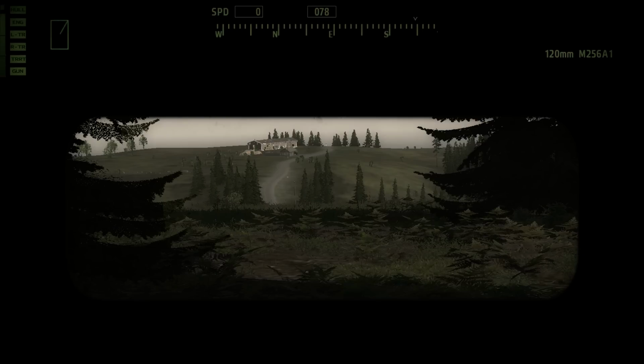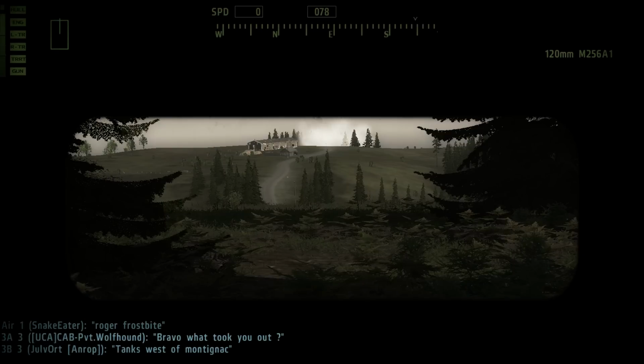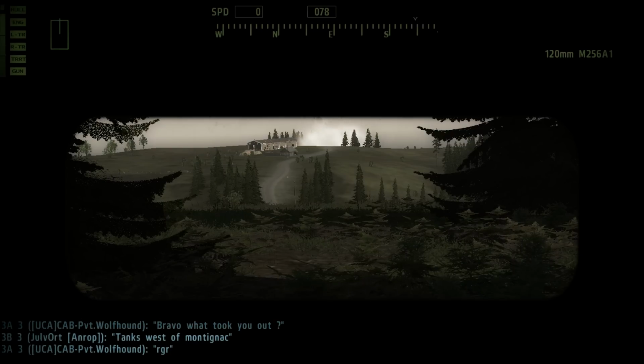Okay, Fish, I'm in my tank, so which tank are you? One on Golf, one on Foxtrot, which one are you? One on Golf, I'm in 2A Alpha. We've got targets coming in from the east, that's why I put myself here. Roger, east. Do you want us to support? They just popped smoke there.